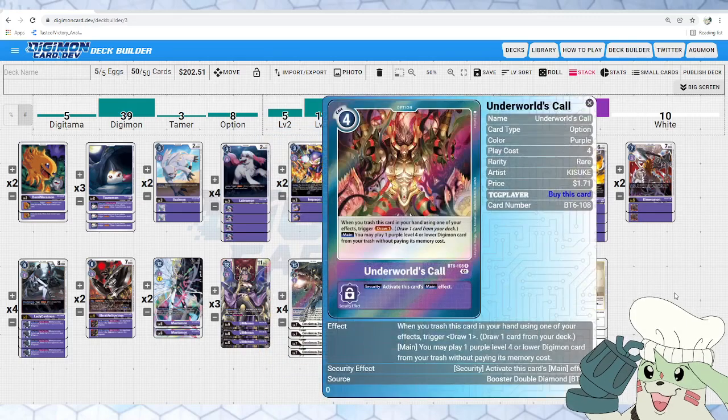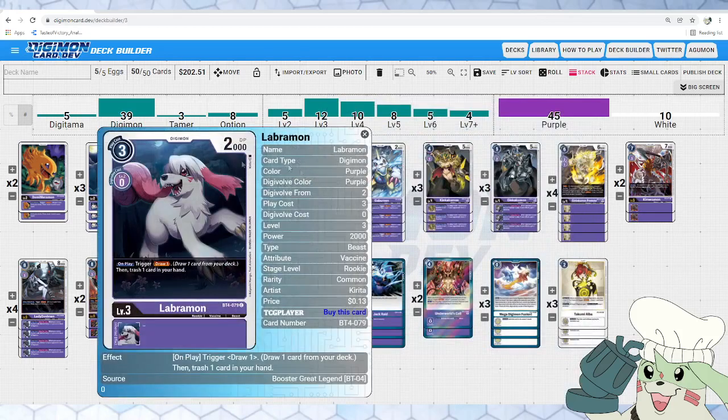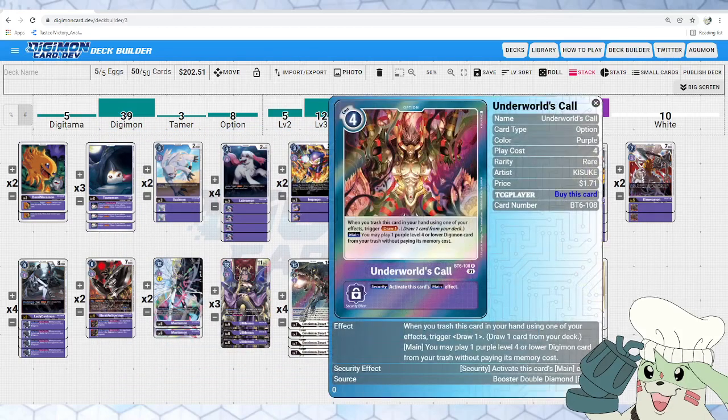After that, we got Underworld's Call. I really like this card as a tech option. It is 4 to play. When you trash this card from your hand, you see one of your effects, which as you saw we have plenty of. You get to trigger draw 1. So this card, if you have it in hand, instantly turns any of your other draw 1, discard 1 effects into a draw 2. And so that's amazing alone.